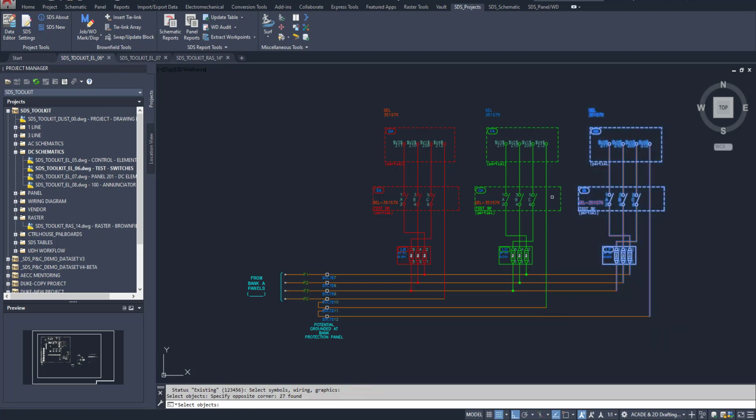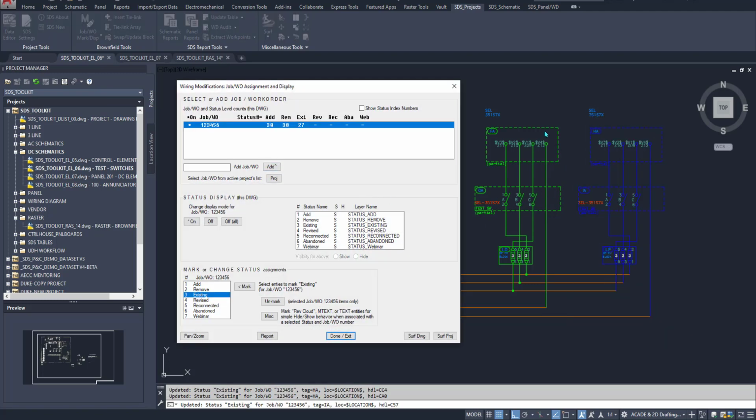Once you have your entities marked, you can also control the display of any components or entities very easily. For example, I can click on the off button here, and you can see all of the entity changes and markings have been reverted back to normal. Again, I can come up to here, turn the settings back on, and I can also come into the area and control individual settings.